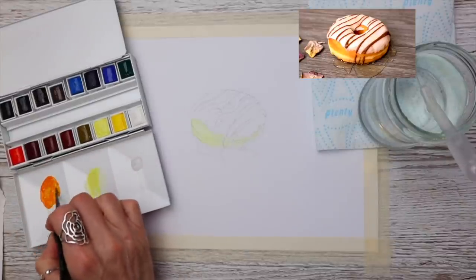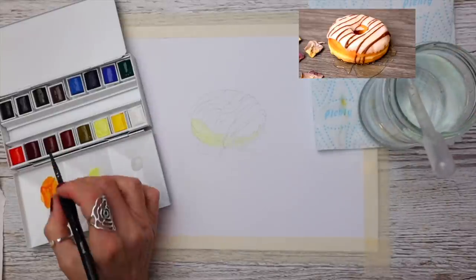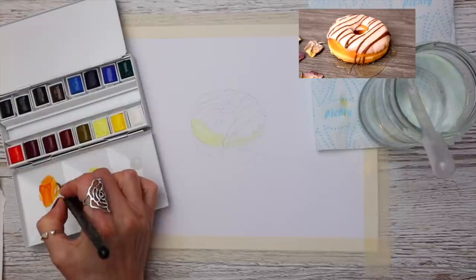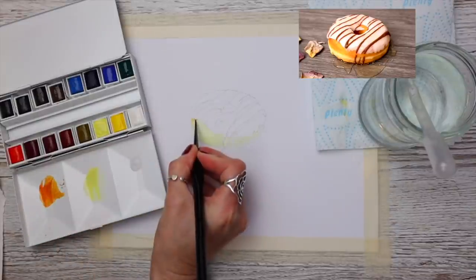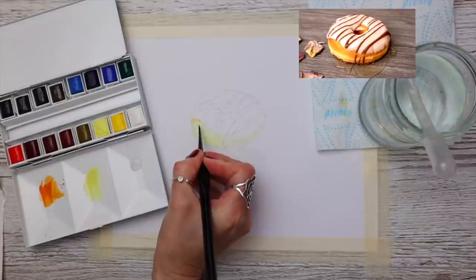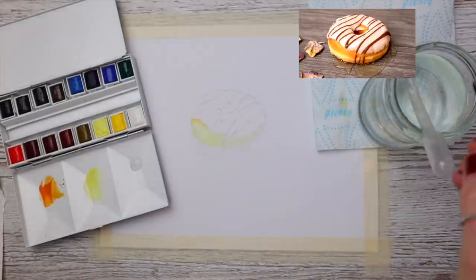Next up, we have a mixture of cadmium yellow medium along with a tiny bit of pyrolle red, and you could use any yellow or any orange, and you can see me adding a tiny bit of sepia to this just to take the brightness out of it, and I'm applying this onto the dry paint that I've already applied, this being my second layer.